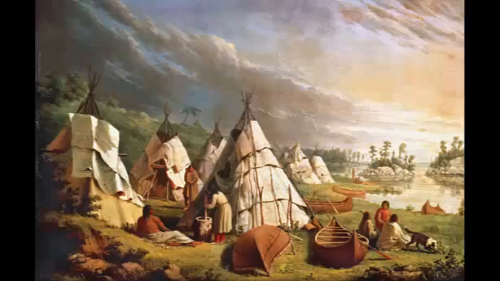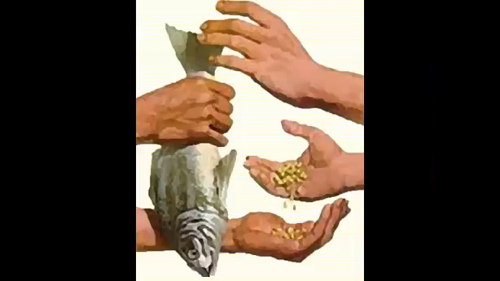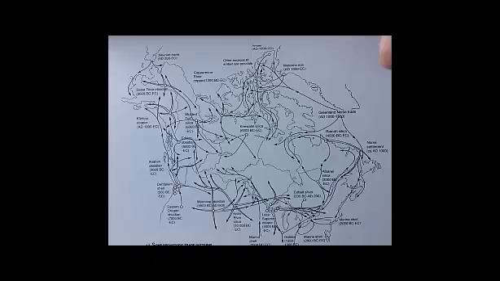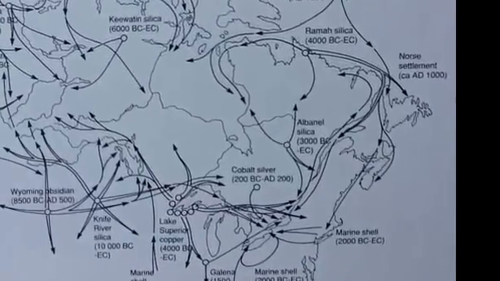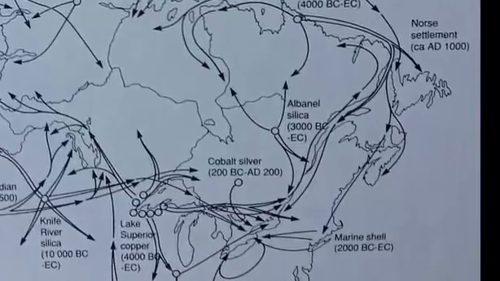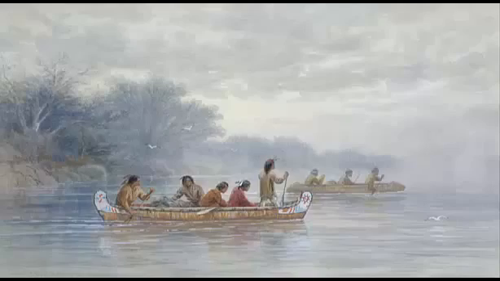The method of exchange amongst Aboriginal people was primarily bartering, so the exchange of one good for another. This gave rise to bartering languages, so people were able to communicate with each other. Trade was carried out primarily through waterways. These waterways were the highways of early North America. The trade networks were built on the interconnectedness of waterways, and it basically allowed goods to travel from one place to another in an easy fashion.